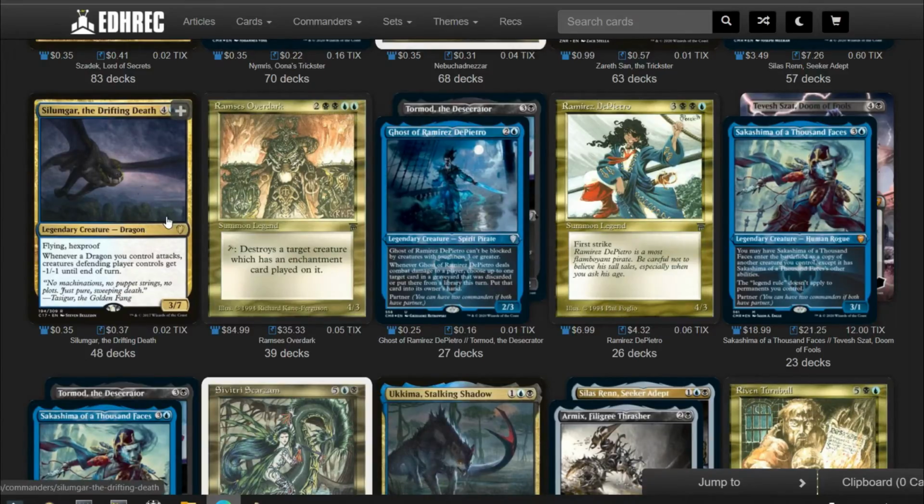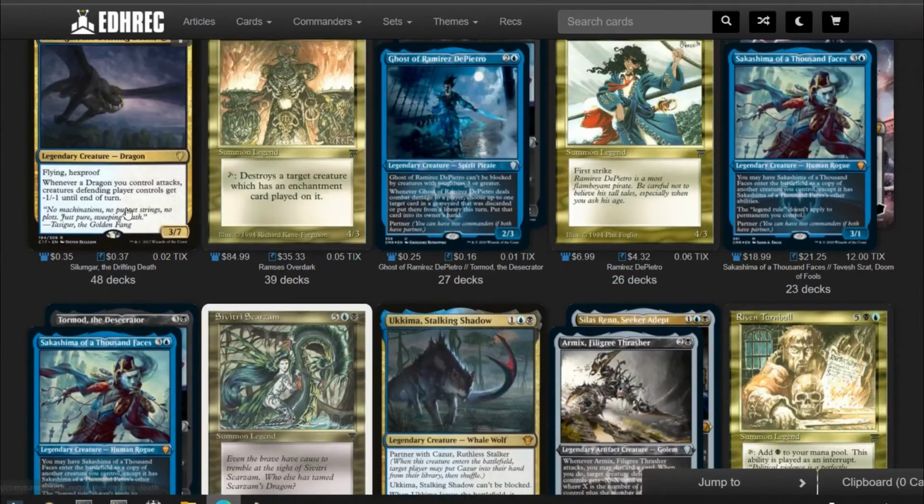Man, I played against this in a dragon deck once. Someone was playing a dragon deck, and they got Silumgar out, and man, this ability: whenever a Dragon you control attacks, creatures defending player controls get -1/-1 until end of turn. If they attack you with like three dragons, all your creatures... it was just wiping my board every time. It was brutal. And it has hexproof, so you can't just remove it. I really like having a commander with hexproof. I like that a lot, and there can't be too many.